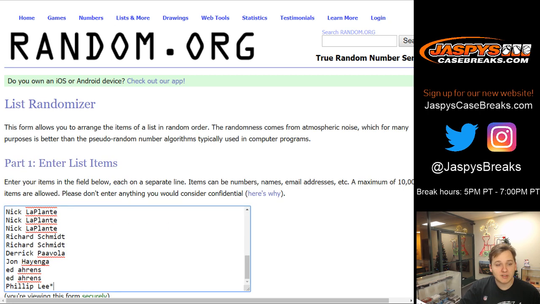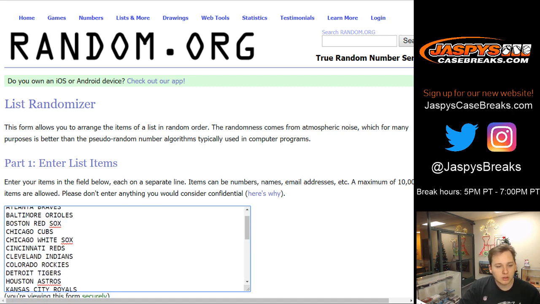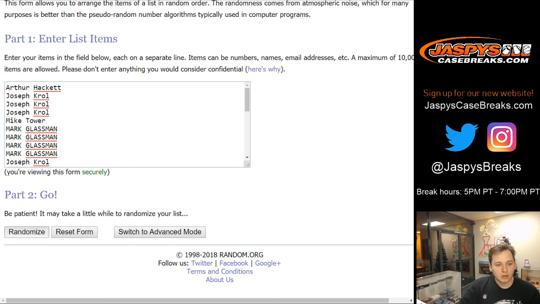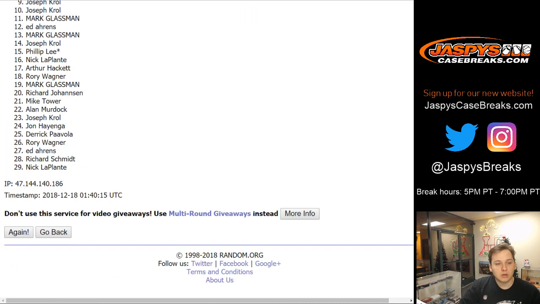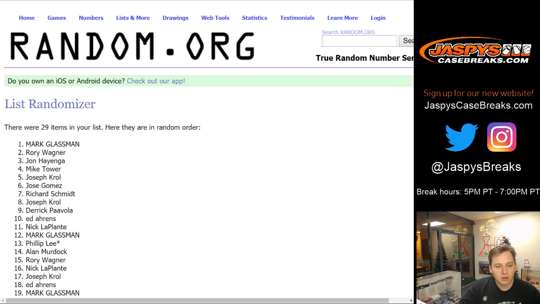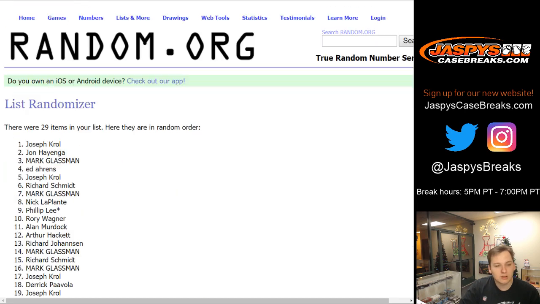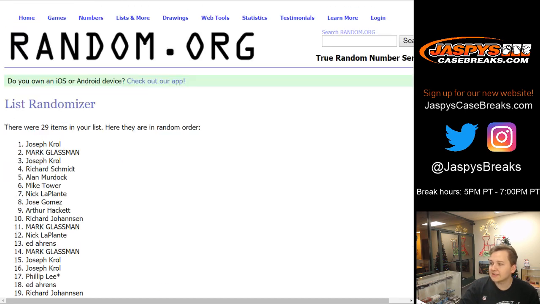We're going to go lucky number seven, seven times. Thanks, everyone, for getting in. Dodgers are off the board. Here we go. One, two, three, four, five, six, and seven.